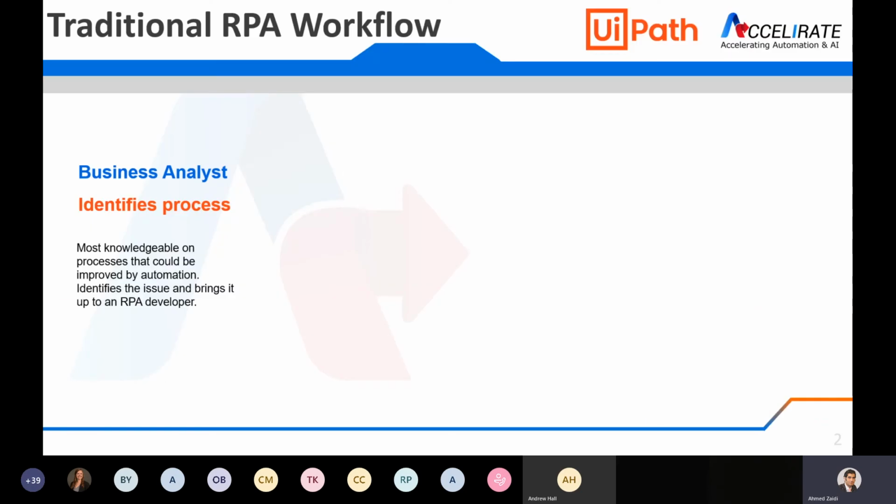I wanted to set the stage a little bit around citizen developer, what that means, and what we're going to talk about today, just so that everyone has the context. Traditionally, RPA has been around for a while now. People have established centers of excellence and programs around what we see as a lot of unattended automations. Of course, there are attended automations out there as well, but the general workflow for traditional RPA development is that the business analyst or business user, sometimes called the process analyst, is knowledgeable about the process and identifies the process.